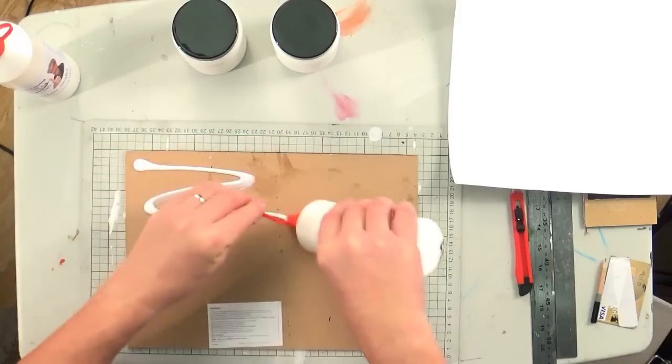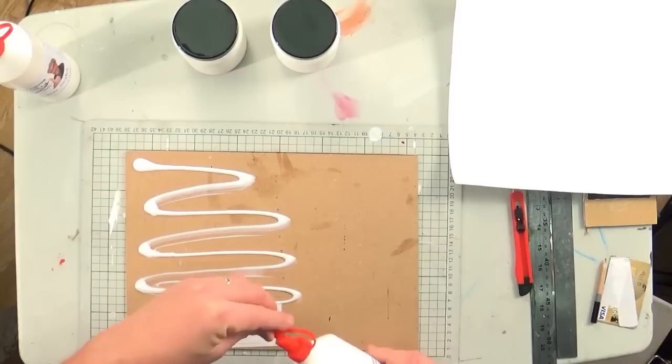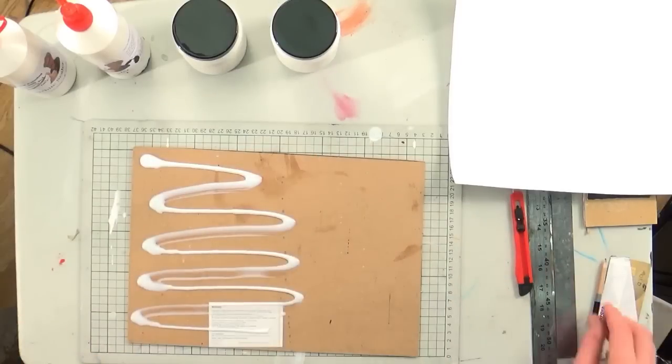All you need to do is put a liberal amount of the sealer onto, we'll just, you do it all over, but I'm just going to do half because I want to use the other jar as well.